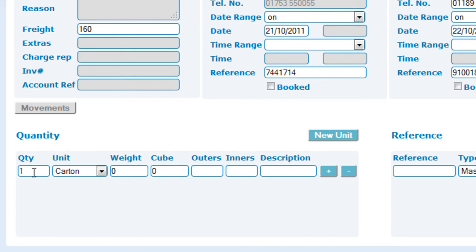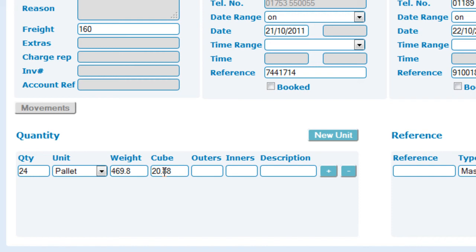Each type of unit, such as pallet, carton, etc., should be entered as a separate line. We then enter the total weight for the job in kilograms and the total cube in meters cubed.